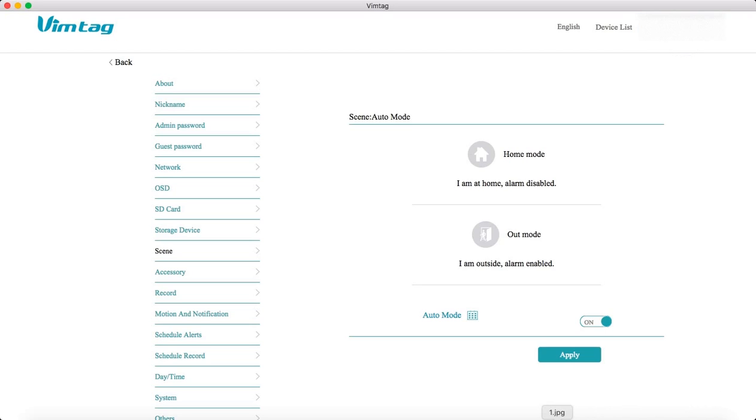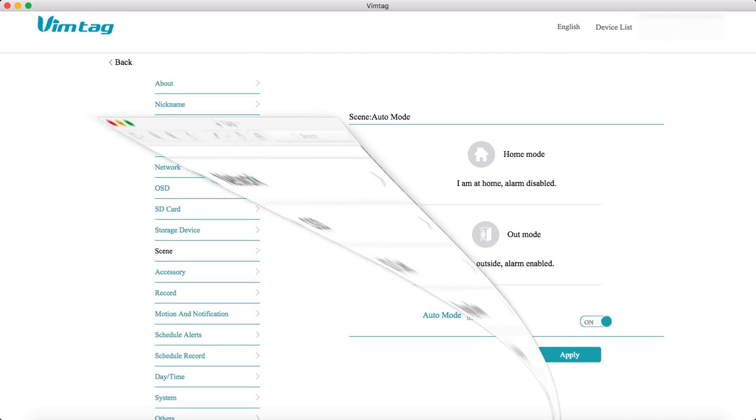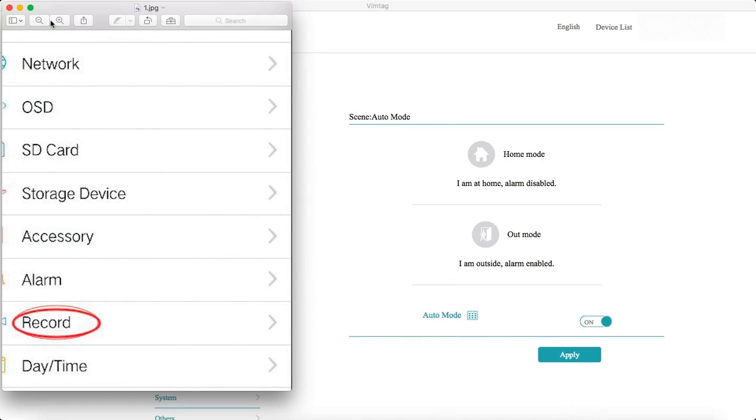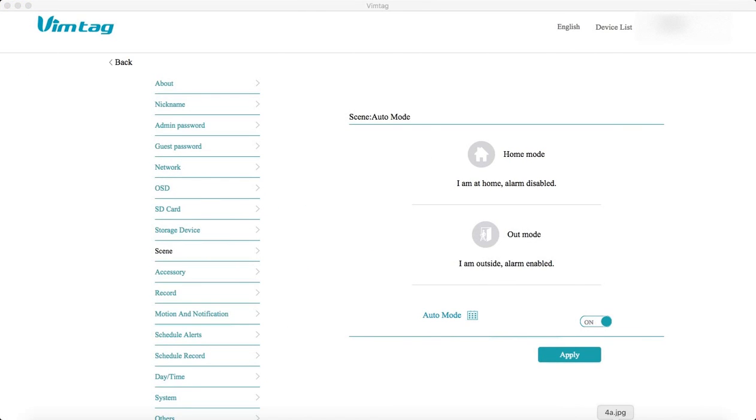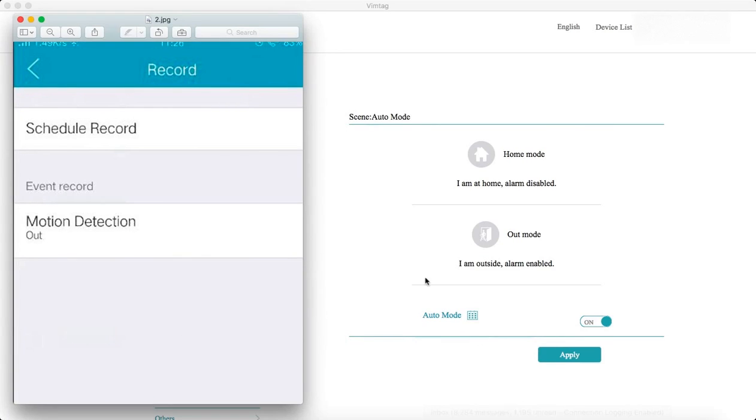On the phone, it's a lot easier and more logical. On the phone, you're going to see this, the main menu of the phone. Record, pretty obvious. You click that, and you schedule the time when you want the motion detection to be on.